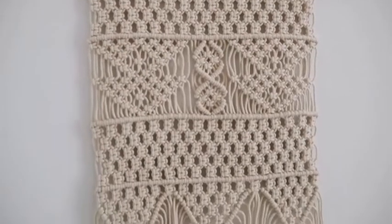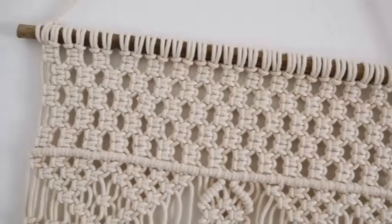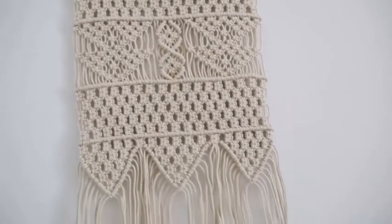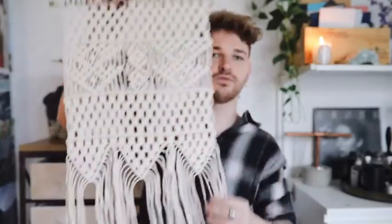Something like this would take you multiple hours to create, so to be able to buy it for just a couple of dollars, I wanted to test out the quality and see how it was, and it's amazing. Top-notch quality for sure. I think you can easily seam these strings to make them hang nicer at the bottom, but overall, I really love these macrame finds that I got, so I'm gonna be hanging these up in my room or using them in future room makeovers for sure, and I'm just very pleased with them.